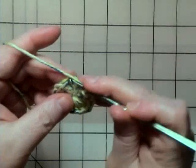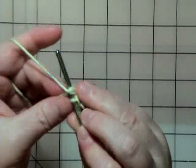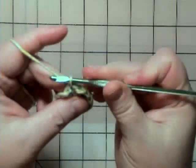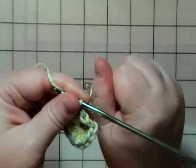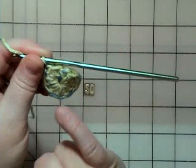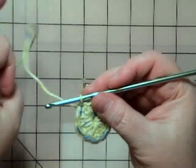So I'm just going to squish my hook in the top of that starting chain, yarn over, pull through there, and then also pull through the loop that was on my hook, and that's called a slip stitch. And at this time you can pull that beginning strand where you made your slip knot and pull it a little bit tighter to close up your circle if you want to. You don't have to, but you can right now.